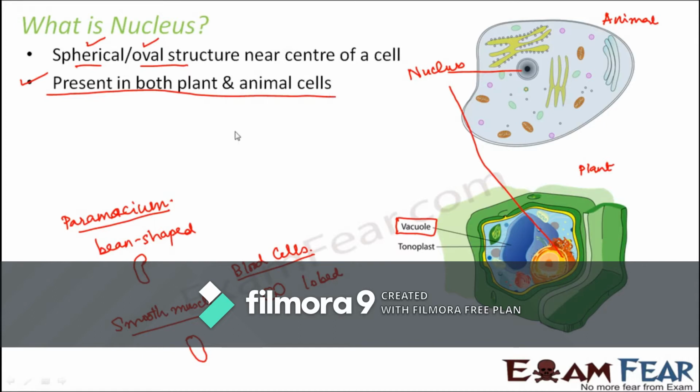So nucleus was first described by this scientist called Robert Brown, and Robert Brown was able to discover nucleus in the year 1831. So it was quite a long time after the cell was discovered. So cell was discovered around 1665. So you see, that was in 1600s, this is in 1800. So a long gap between the discovery of cell and the discovery of nucleus. But once the nucleus was discovered, it was later observed that even inside the nucleus, there are so many important components which are present. So let us talk some more detail about nucleus.